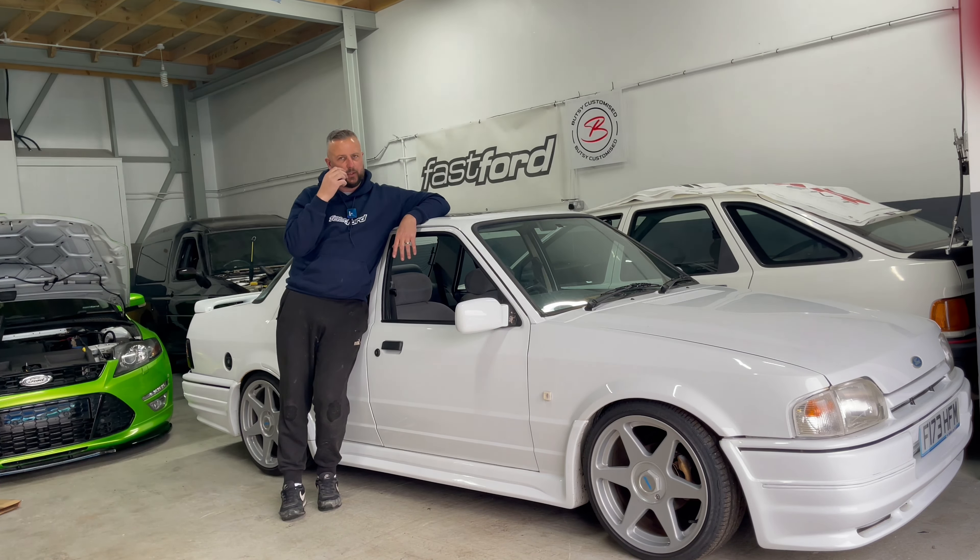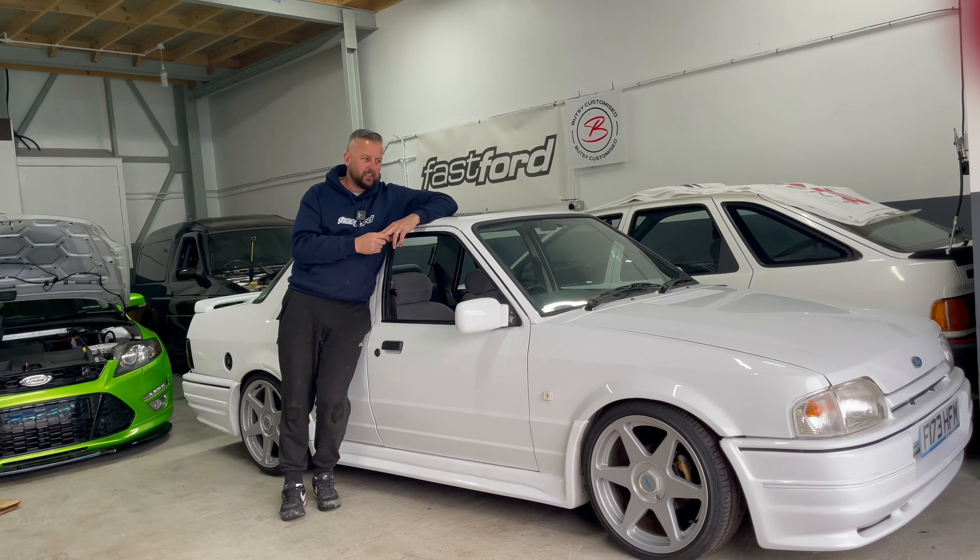It was originally fitted with the 1.6 fuel injection out of the Gear. It's got a full Gear interior in it as well, not to mention obviously the RS line body kit, painted in Fiesta frozen white, which kind of makes it really pop. I wasn't a big fan of the engine — I really wanted a turbo on this. I think these really should have come with a turbo.